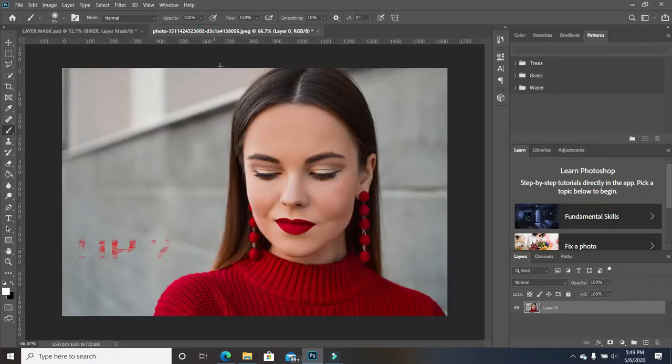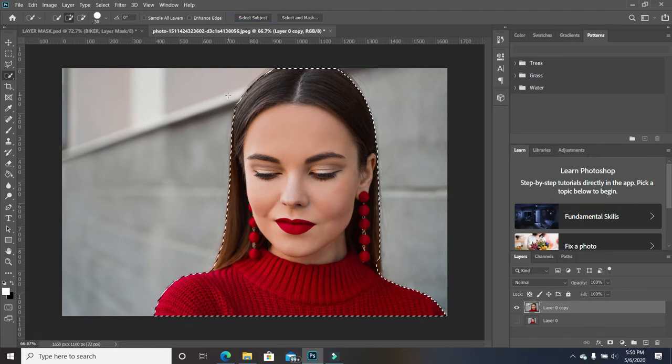So with tip number 2, let's say that you want to get rid of the background of your subject. We can use the layer mask to help us to hide the background and put beneath a new background. So to demonstrate that, before we do anything, I want to create a duplicate of my subject. And I'm going to hide this one. And I'm going to use a quick selection tool. I'm going to select subject, and Photoshop is going to generate an outline of my subject for me.